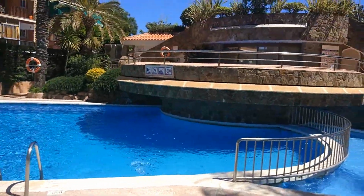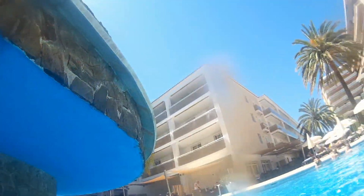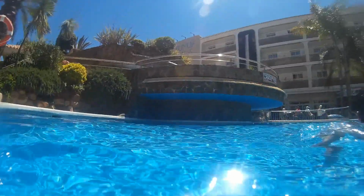The next pool featured a fountain, which also had 2 inlets on the wall near the fountain, near the bottom of the pool. It also featured 2 main drains, 3 skimmers, and I can't remember how many returns it featured. On the top portion near the fountain, there was a jacuzzi type swimming pool.